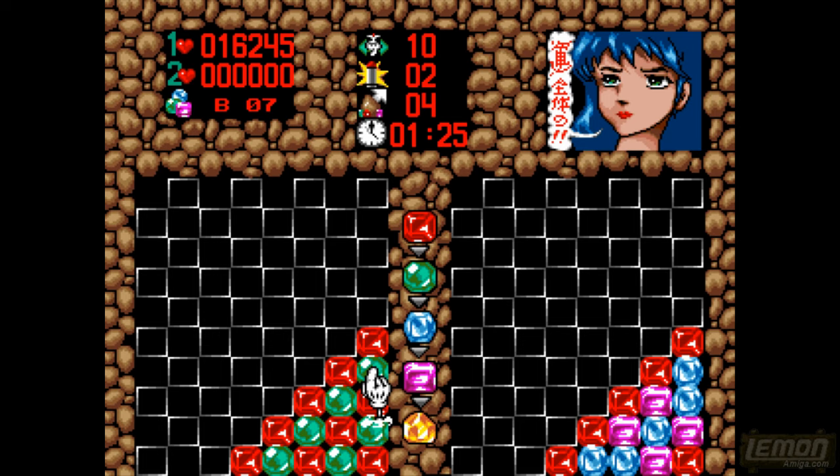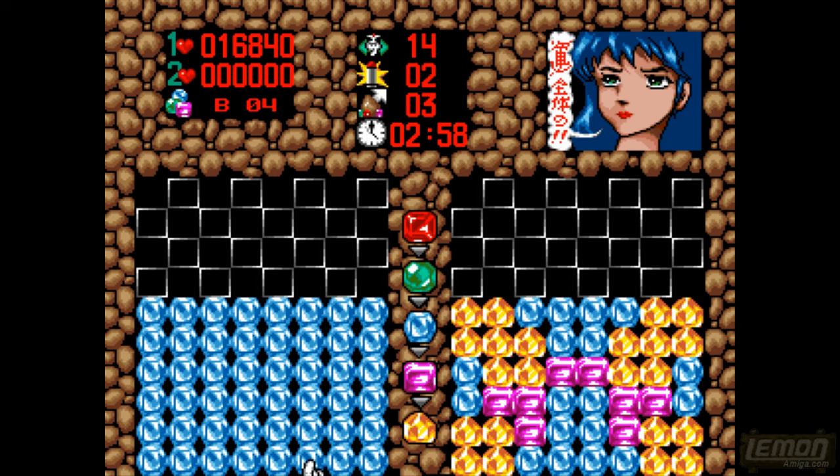We're struggling through Stage B at the moment and it isn't particularly easy. One wrong move will set off a trap, and this game relies on a sequence of colours — if you get that sequence right it solves itself, and if you get it wrong it doesn't. It's like defusing a time bomb, and the dynamite in this case can either let you get through with no problem, or you'll really bang your head against a brick wall.